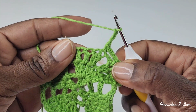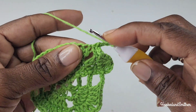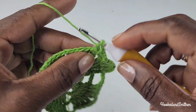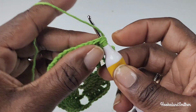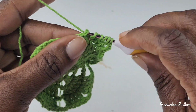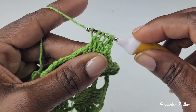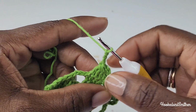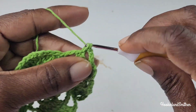You're going to double crochet 4 stitches together, working into the same stitch that you made the single crochet. You're going to wrap your hook, you're going to go into the stitch and pull up a loop. It's 1, 2, 3, 4. You have 5 loops on your hook, you're going to pull through all 5 loops and chain 3. And you're going to make a single crochet into the last stitch you made your double crochet.